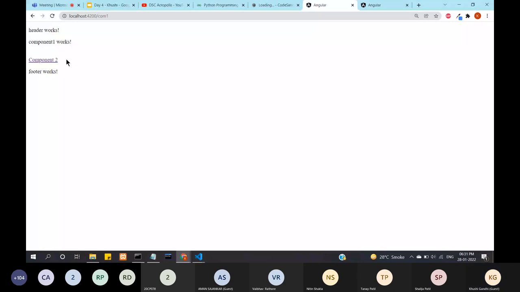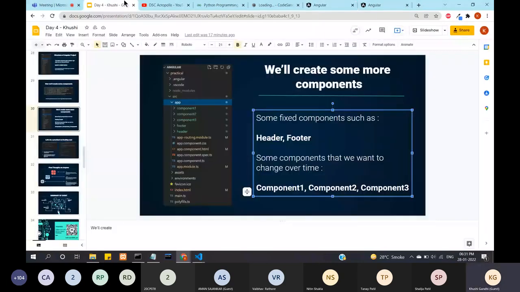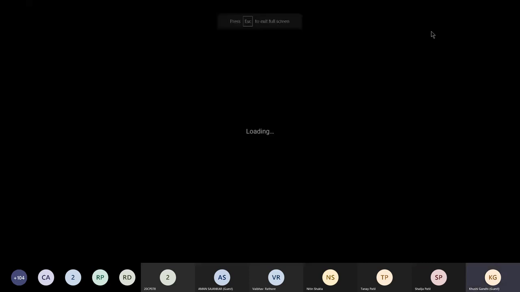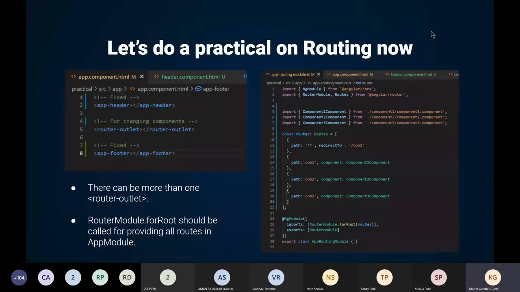All right, and lastly, what we wanted to do was the routing part. I'm hoping everyone has a clear concept on the same. We performed routing and the basic operations and learned the structure.